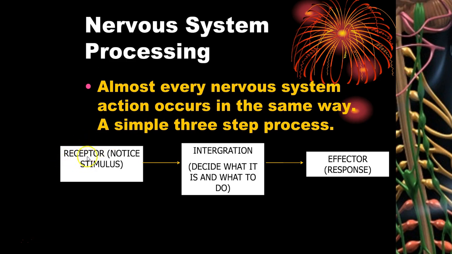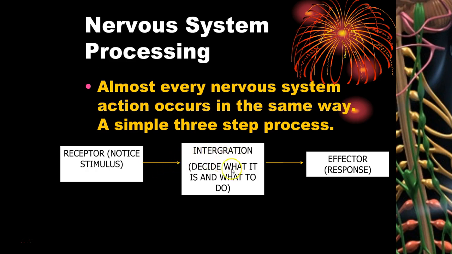The whole thing starts with the receptors, which notice the stimulus. Maybe you'd like to write in next to this box things like pain, pleasure, pressure, touch, hearing, vision. Any of those would be examples of receptors in the body that are there to pick up and notice information. The next step is we need to get that information to our brain or spinal cord to do something about it. The connection, represented by the arrow here, that sends the information from the receptors into the CNS, this arrow would represent the sensory neuron, and you're welcome to write that in on your notes.